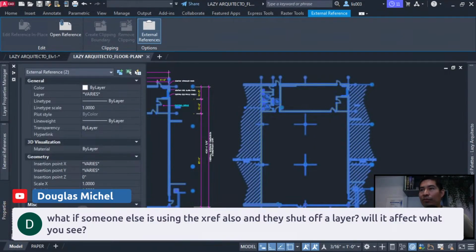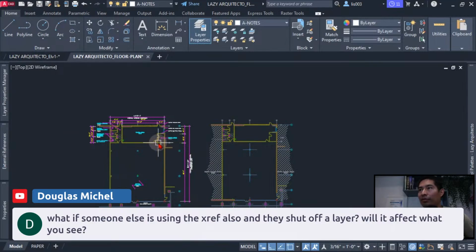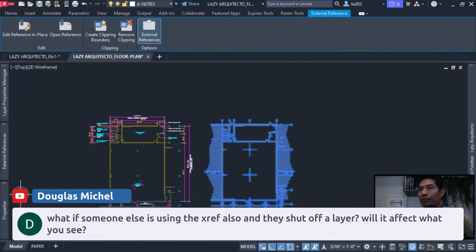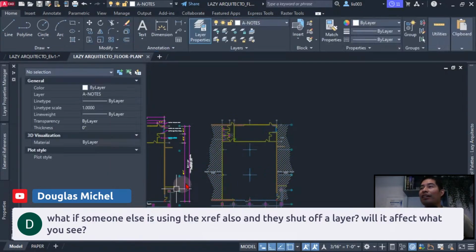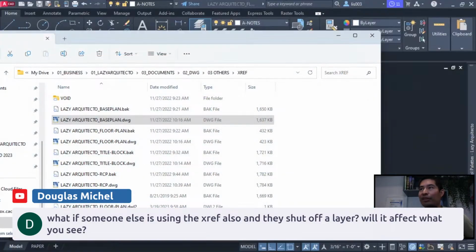If you go to the properties, let me select this, you will see that this is the name XREF base plan 1, and this is the other one, the base plan, but in reality they are the same file. So that's a hack that we are using.